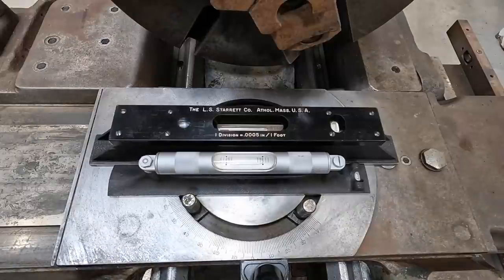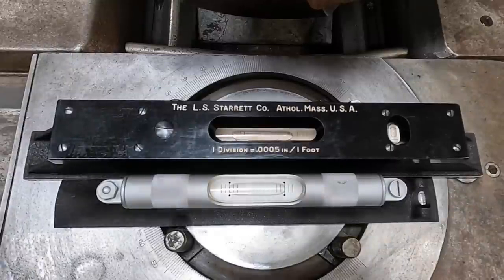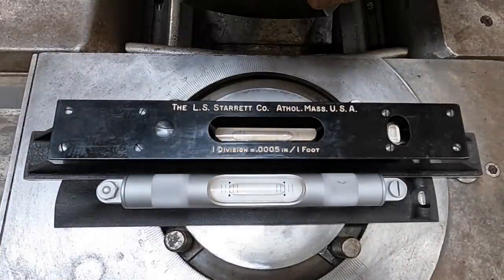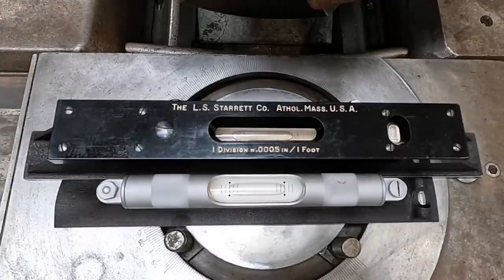So yeah, we're actually high on this side here. I don't know, can you guys see that? Let me reposition this. Not sure if you could see the bubble or not. So a little bit high. Not quite a full line, maybe about a half a line high on this side. So I'm gonna go ahead and it's not gonna take much. I just wanna drop it a tiny bit. Hold on a second, I lost my mic. That magnet, man, it sticks to anything you get close to, that magnet will grab onto it. All right, now I think we're ready.